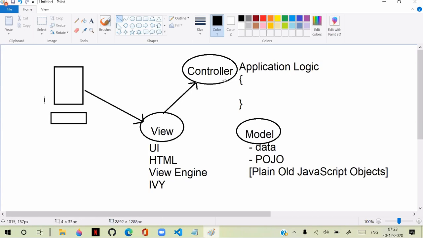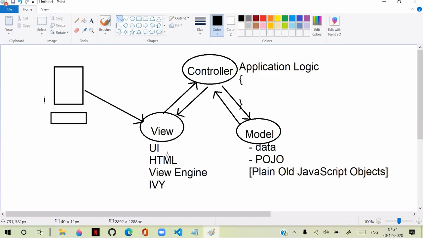Controller will process that request, and if necessary, it connects with the model. It stores the data in the model, it gets the data from the model, and it sends the data to the view. That means the entire communication between model and view is managed by the controller.